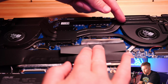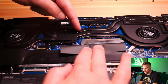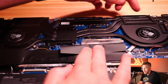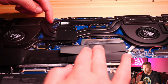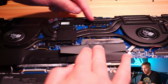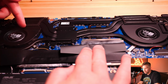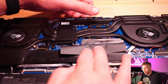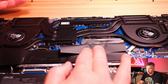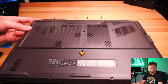We've got two large heat pipes, I guess one really large heat pipe and one smaller, medium heat pipe, going between the two rear exhausts. Then we've got a third heat pipe that comes down and snakes down into the CPU VRMs. And then we have the GPU VRMs covered by this heat pipe. It's a dedicated heat pipe to this exhaust for the CPU and a dedicated heat pipe for this exhaust. If I were to guess, this is probably the CPU, this is probably the GPU, but I don't know. It's basically about the same amount of cooling for the GPU and CPU in this laptop. I think this is a very good thermal cooling setup.